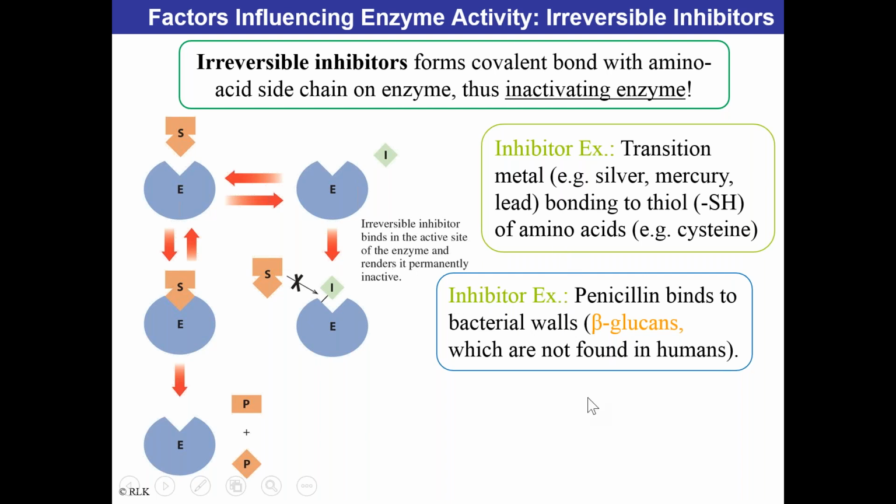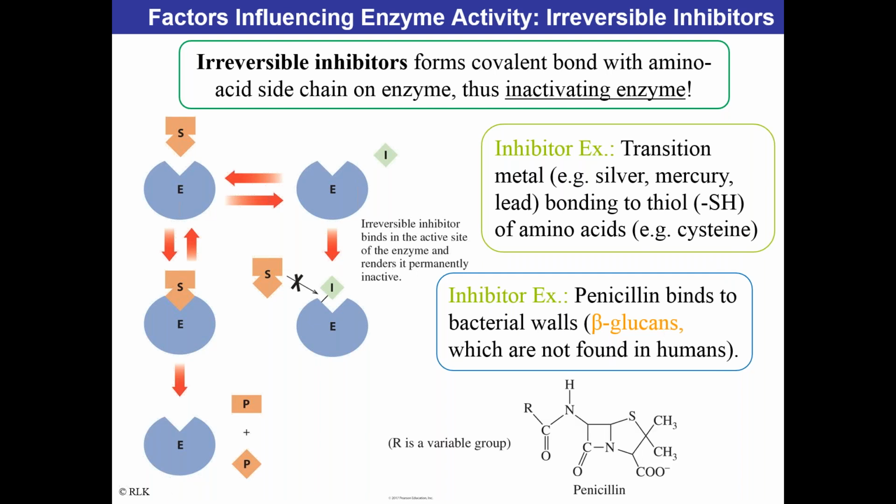But you also have something that could be good. So here's where penicillin binds to bacterial walls. Again, the beta-glucan. So just like how you had that echinocandin class of antifungals that did essentially the same thing, penicillin, which is produced from mold spores, right? From moldy fruit, can actually attach to certain bacterial walls. And this is one of the first lines of antibacterials that was developed, right? And because it's not found in humans, we don't have to worry about it affecting the human bacterial walls because we don't have the beta-glucans, but the bacteria do. So if you're looking to kill the bacteria, well, this is the first line antibiotic that has been used to be able to do so.